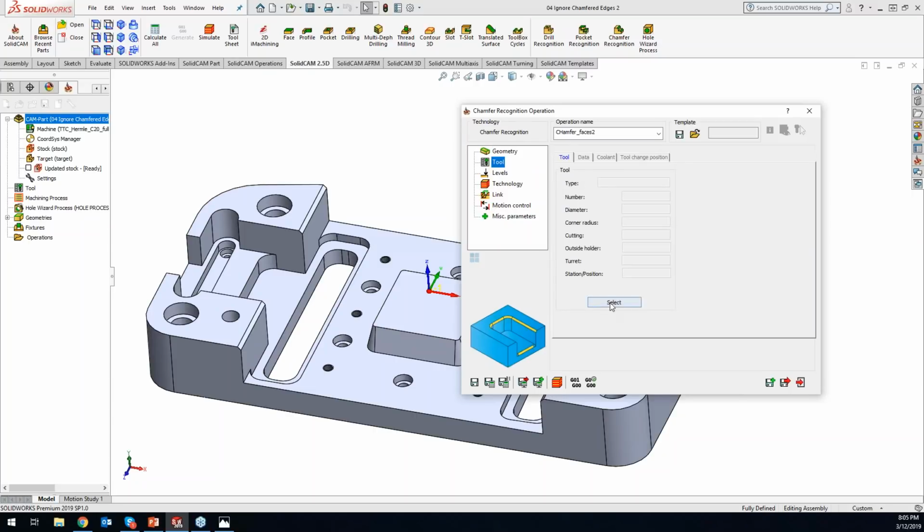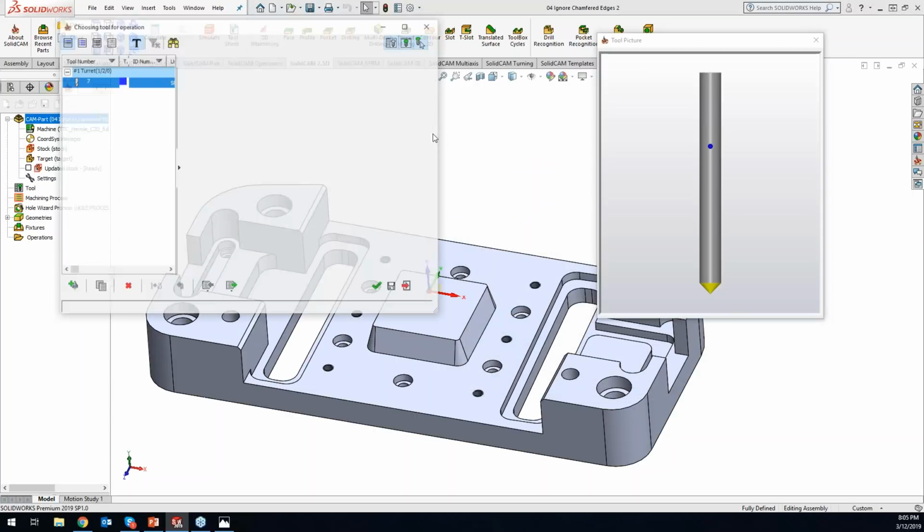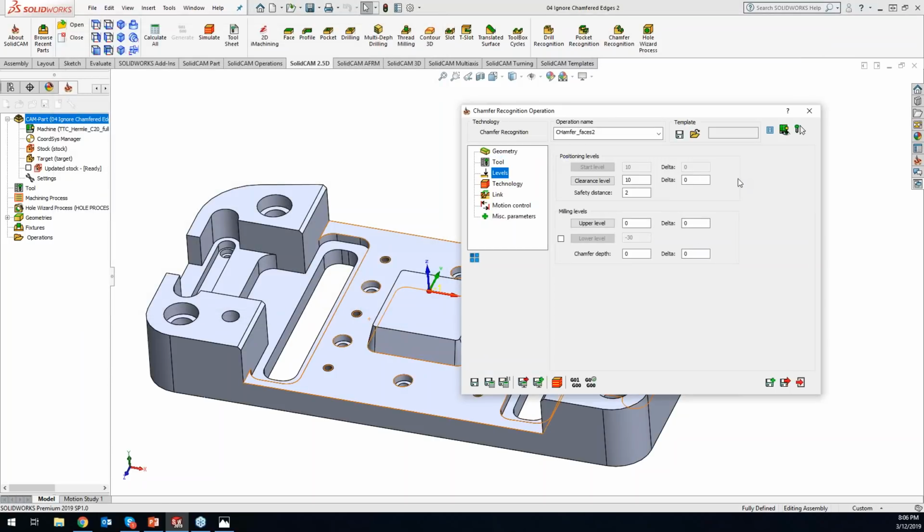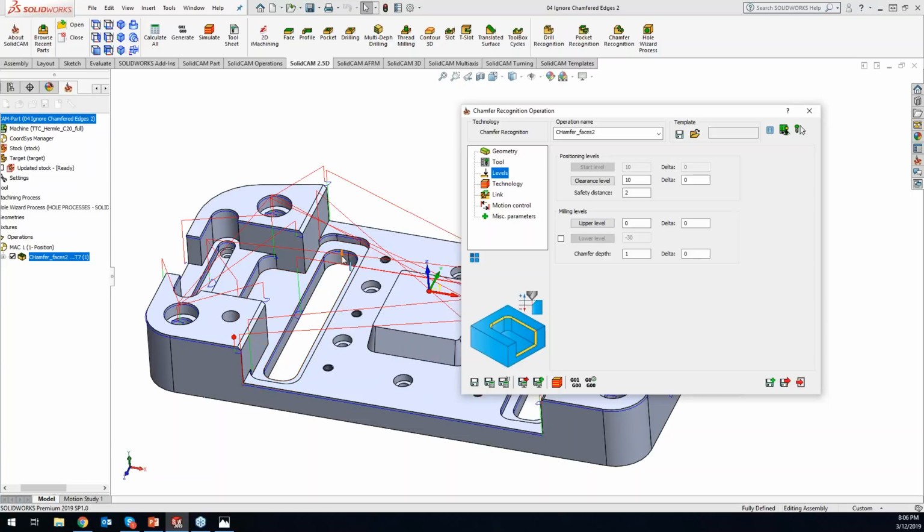And another thing that we've added in here is the levels. So now you guys can actually base it off of a certain level that you want. So we can tell it we want a chamfer of, this is metric, so we'll say 1 millimeter here. But if I do save and calculate, it's going to chamfer everything all the way down as far as it possibly can go. But maybe I don't want to chamfer anything past like this face right here. So what I can do now is turn on my lower level and just click on there, and I can hit save and calculate.